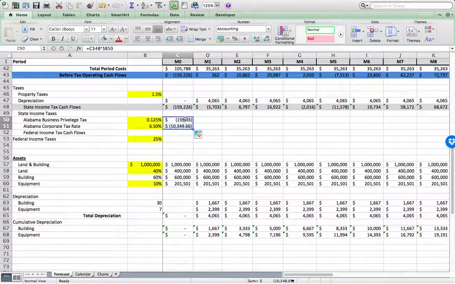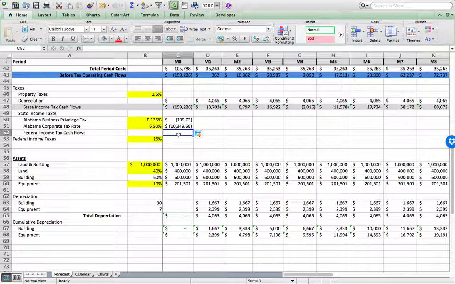Okay, and you can see this is sort of an interesting thing. When you have a loss in a period, you can actually take that money as a tax credit. And by taking it as a tax credit on a periodic basis, that's simply recognizing that when you roll all of that together over time, that will offset some income that you make later on, and you won't have to pay the taxes on that income. So it works out pretty well for us, actually. So that leaves us with a federal income tax amount.